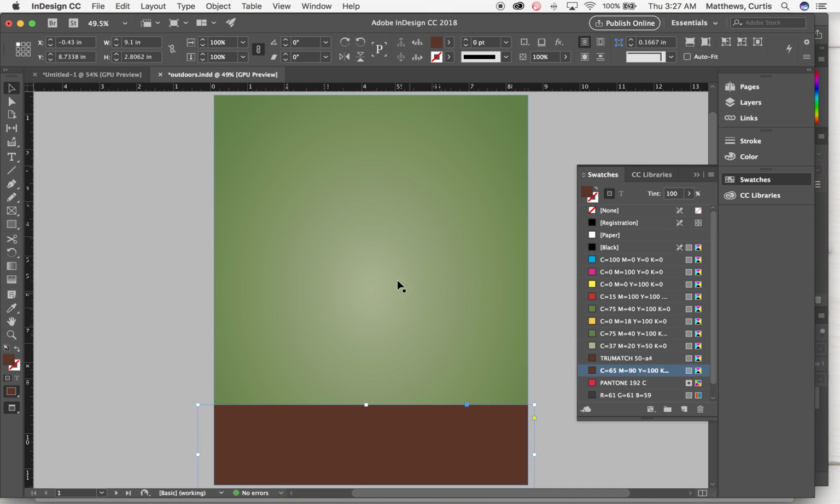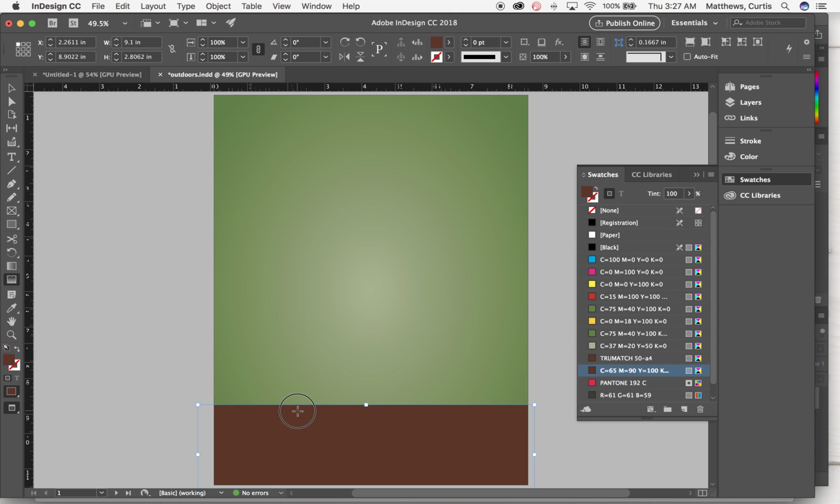But maybe for some reason, because I've got this blend here, I don't want such a hard edge right here. So in this case, I can use this tool right here, the gradient feather tool. I'm going to start in on my rectangle, start here at the top, pull up and let go, and that's going to show where the transition between these things would be. If I don't like that, I can hit Command Z.